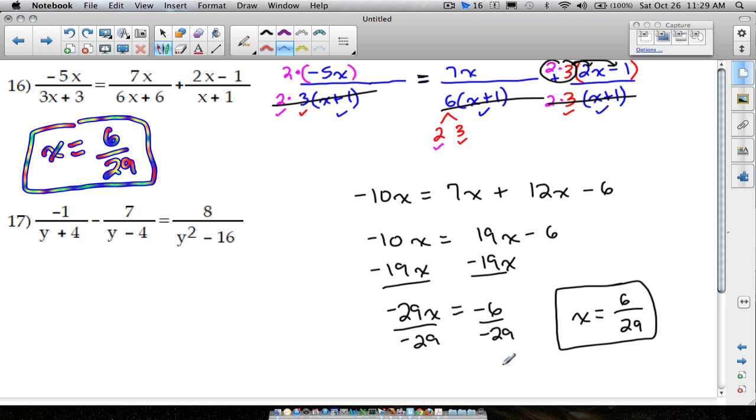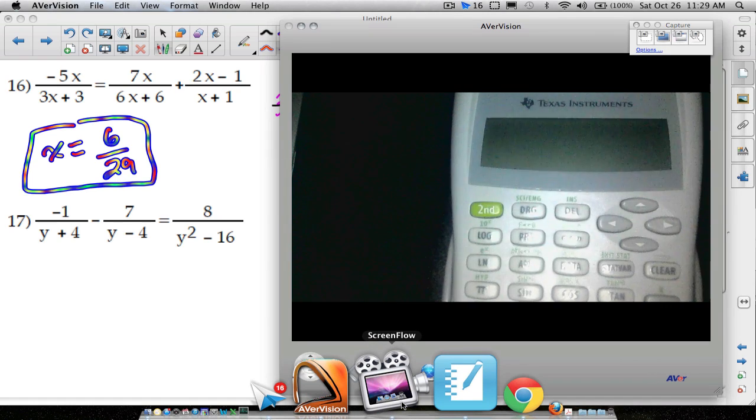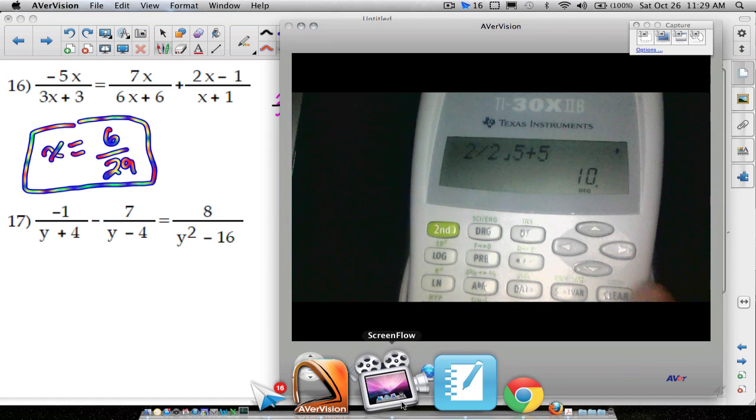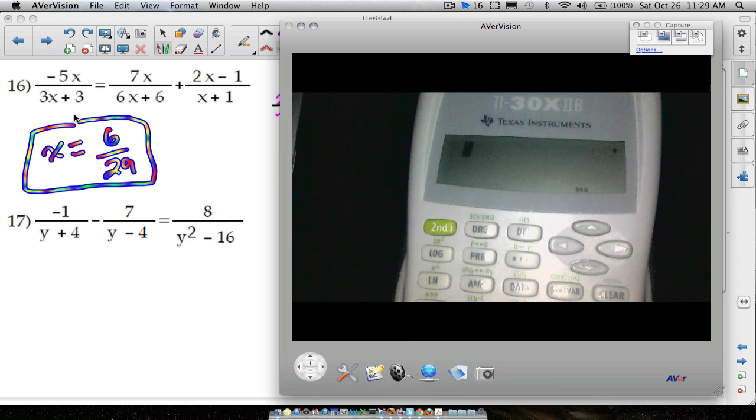Now this should work out. And let's check and make sure. Alright, typing this in, you got to be careful though. That's the only thing about this, because you got all this stuff at the bottom. Watch how I'm going to type this in. Better safe than sorry. If you have a whole bunch of terms to type in, it's a safe bet to put parentheses around your numerator and put parentheses around your denominator.